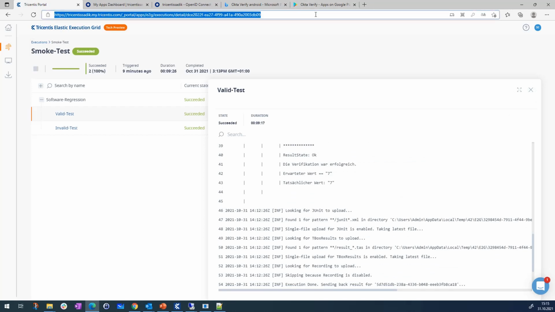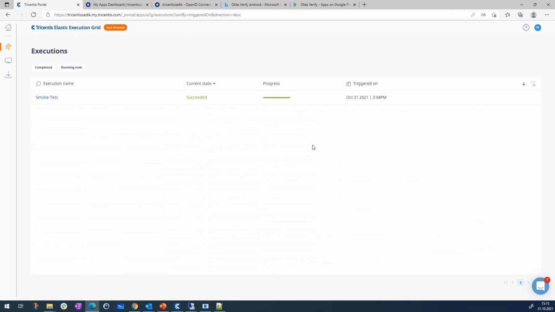And if I am interested, I can copy the link here and send it to a colleague or a stakeholder. It will be more a stakeholder or colleague than a friend. And the person can also analyze it without opening up Tosca Commander or any automation tool. So this is a really good benefit. You can also send the link to the executions area so that people can see what's going on. They don't have to have it installed, or they don't have to be in the company's network. So this is a huge benefit.